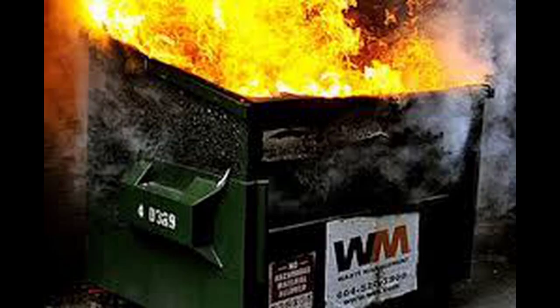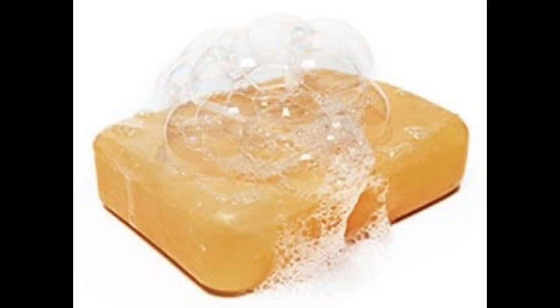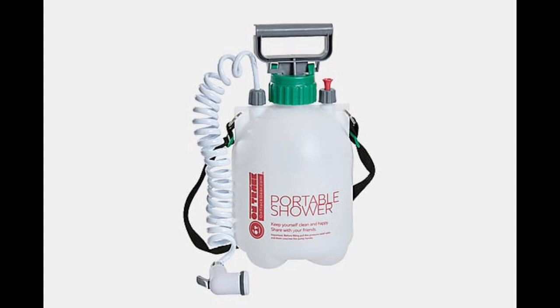So the reality is that if you want to blend in, especially in that situation, you're going to have to try and go out smelling like hot garbage and dumpster fire, regardless of if you have soap and the other necessities. Now, that's not to say you can't shower, but if you do, be sure to mask your scent. There are many unscented soaps you can find on the market. Me, myself, I have stocked up on unscented soaps, you know, just in case, and also, they come as a really good bartering tool. Now, another thing I invested in is a portable shower.